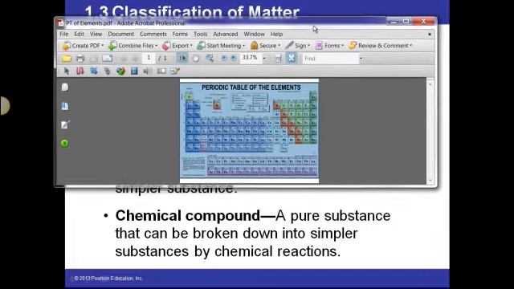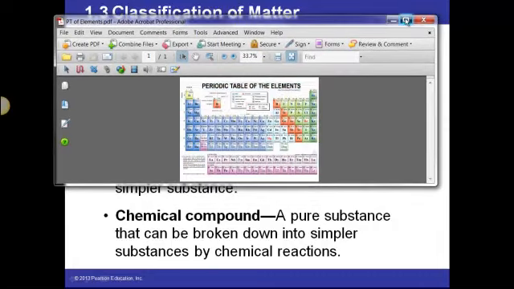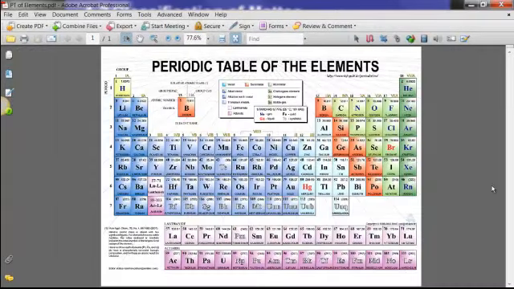If you look on the website, there is a copy of this periodic table that is posted in there. I would ask that each of you actually print this out. In fact, there's a couple of different versions of our periodic table that are posted in the class. You should print all of these out and keep them in your notebook, because you will utilize these over and over again within the class. The periodic table is kind of like the Bible for chemists. It has all of this information that's stored in the organization of our elements.